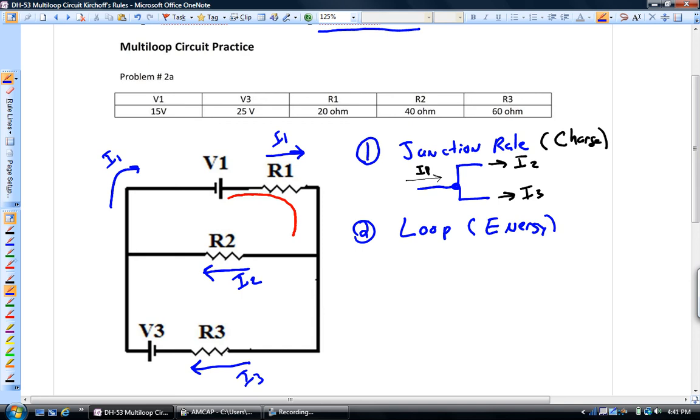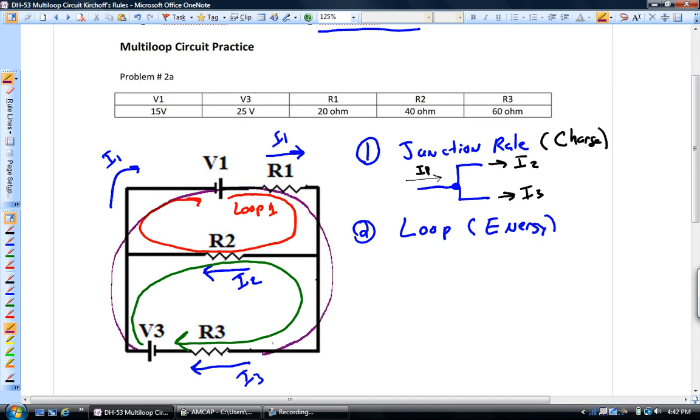So let's say that we loop around the circuit from the battery and we go clockwise like this. This would be loop 1. For the second loop, you actually have multiple choices. There's more than one way you could analyze this. For example, you could loop from this battery around clockwise like so, or if you wanted to, you could even loop around like this. What's important is that when you make your loops, you make sure to include all the elements, meaning all the batteries, all the resistors. In this case, there are three currents we don't know: I1, I2, and I3, so we would expect to, in the end, wind up with three equations, and we're going to do that.